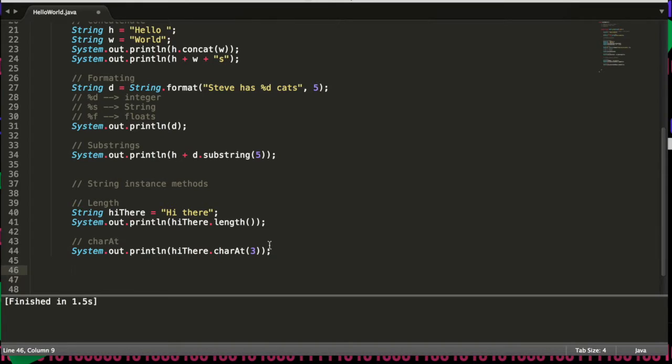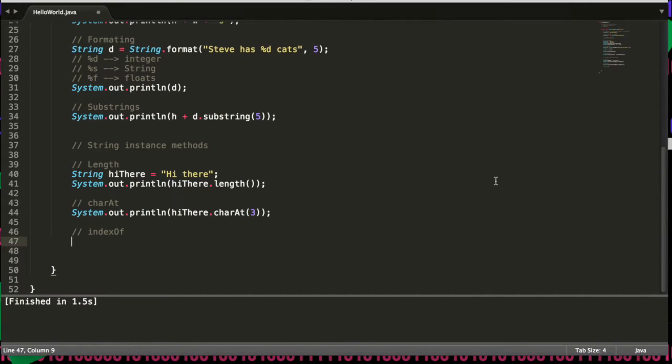Another method that's kind of like the reverse of this is indexOf. And so I give you a character and then you give me the index of that character. So if we again go System.out.println, we go hi there and say we want to get the index of E. And so we'll go indexOf and we'll say the character E. And notice I put it in single quotes because it is a character, not a string. And you can do this with strings, but again, that's later.